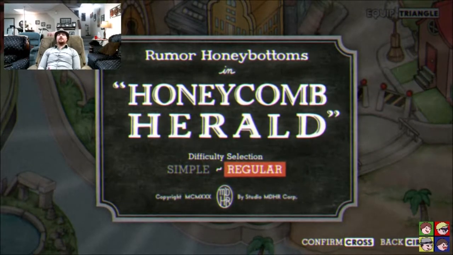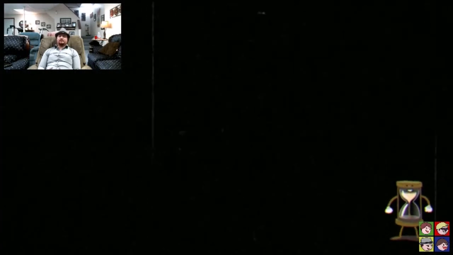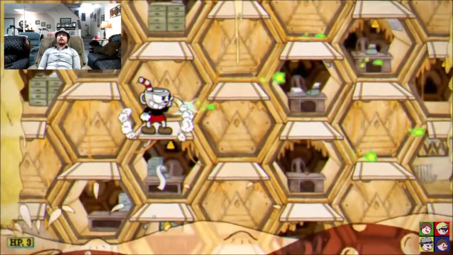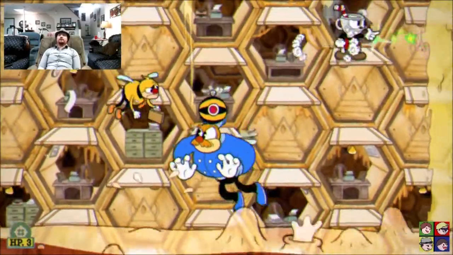Honeycomb Herald. Oh, I remember this one. I actually forgot this boss existed until I was watching that thing last night and saw it. I don't remember how to beat it, though. I don't remember the strat, so I guess we're gonna find out real quick. I know that there's a police guy here who's gonna come in real quick.